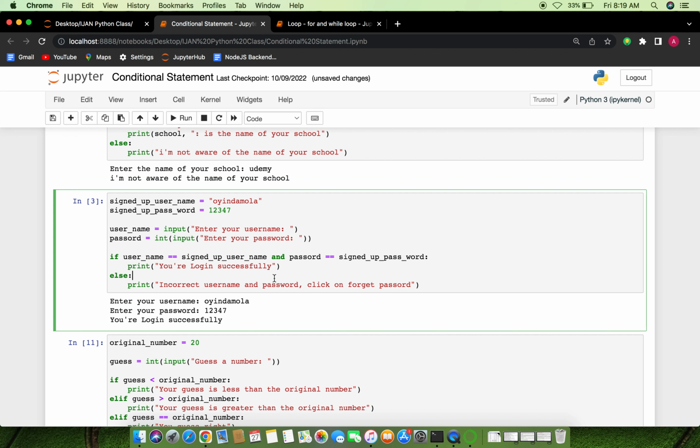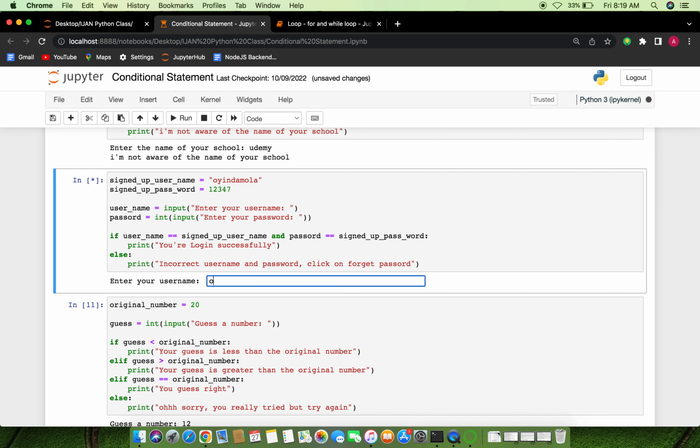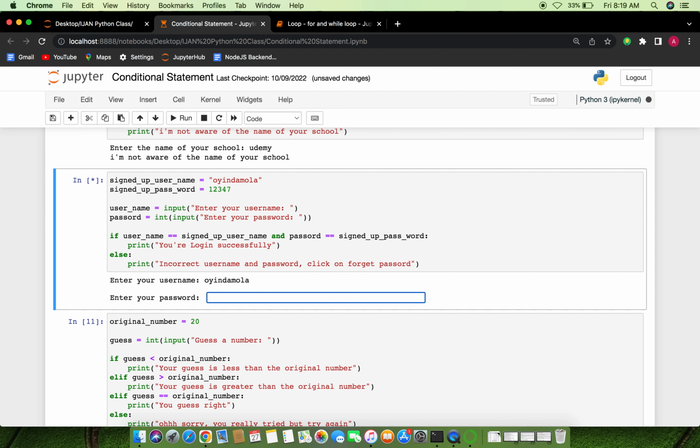Just like now, if I use Oyindamola and I probably use a wrong password. I provided a correct username, then if I provide a wrong password, it's going to tell me incorrect username and password, just because I've made the condition mandatory for two.